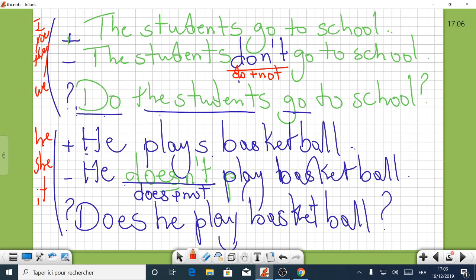And then we came to see the three forms of the present simple, and we said that we have subject, positive, negative, and question. Here I gave the two possible categories in the present simple, which are I, you, we, and they, and he, she, and it. Of course, here we have do and do not for the negative form, and the auxiliary do if you want to make questions, and we should never forget a question mark.